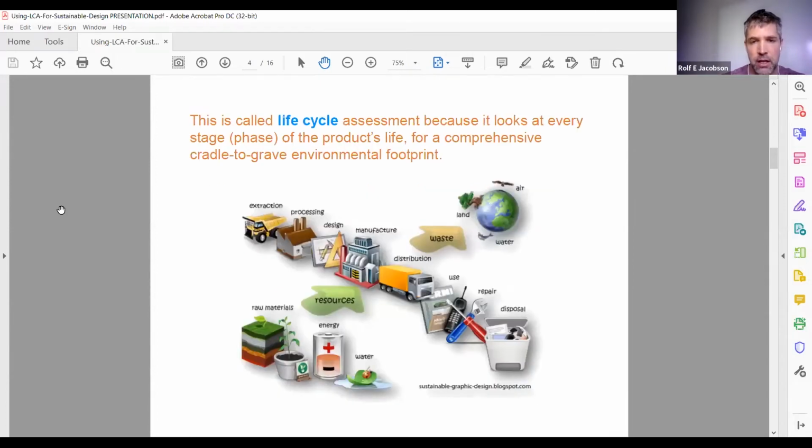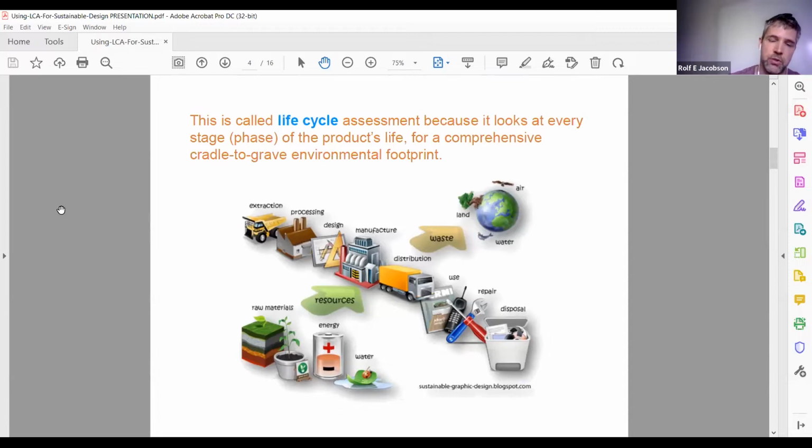And if you take a typical life cycle here, starting with extraction and processing of the raw materials in the upper left and working through all these different phases to the lower right, where finally you've got the building or the product built and it's used, it's being repaired. Finally, it's being disposed of.